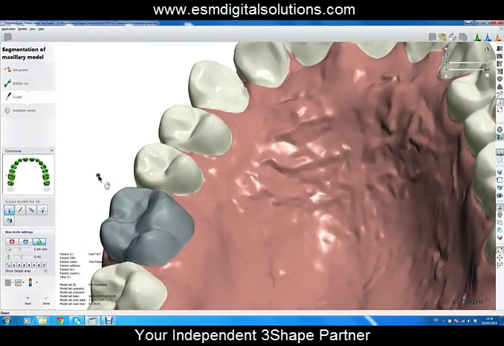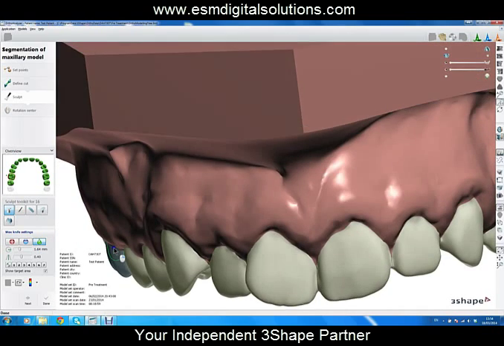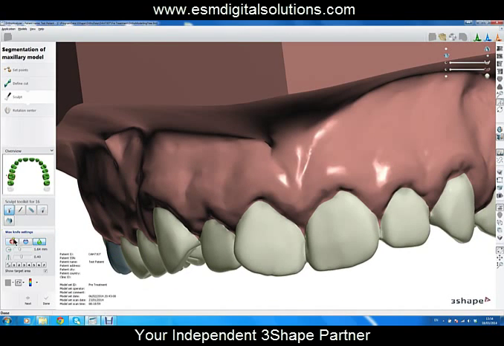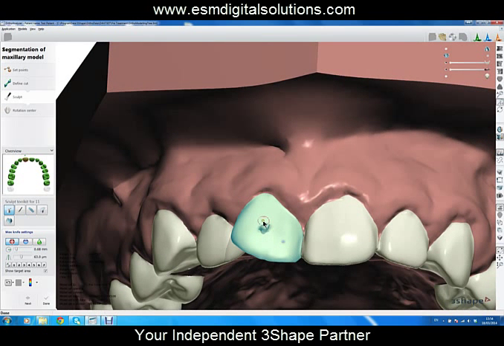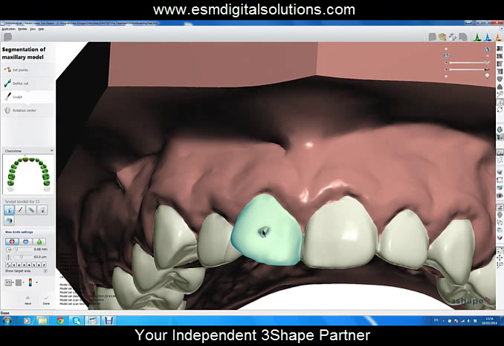Now, in this particular case, there are no artifacts, but perhaps if there was, let's simulate a small little defect on the surface of that tooth. Okay, so let's say that was a little bleb of material. It was an air hole that was in the surface in the impression, or perhaps in the model.